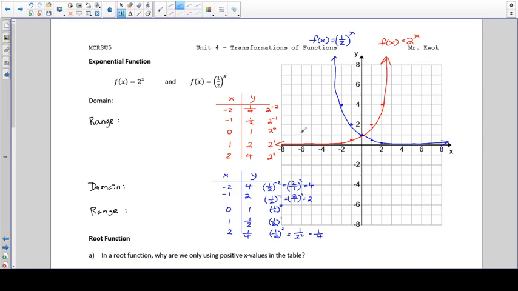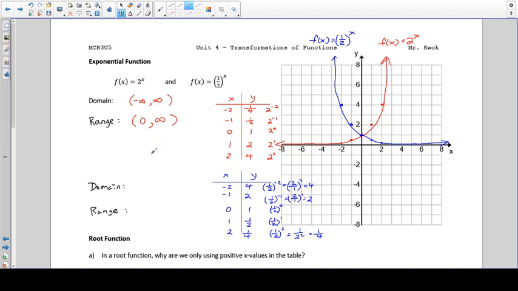So domain of y equals 2 to the power of x, you can see that there is no limitation going to the left, there is no limitation going to the right. So as a result, we can go negative infinity, positive infinity. For the range, we can keep going up, but we cannot go past this x-axis. Now, in fact, we cannot even be on the x-axis because there's a horizontal asymptote there. So as a result, it has to be 0, round bracket, because we cannot be a y value of 0, and we can keep going up like that.